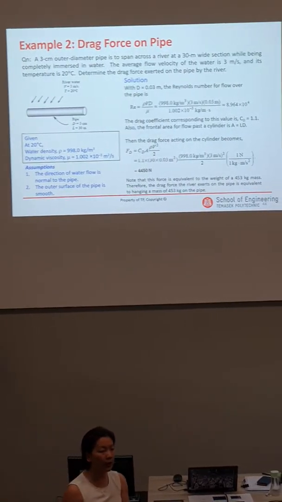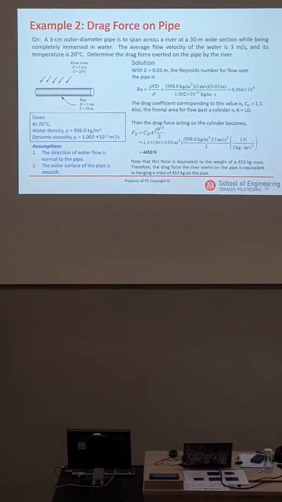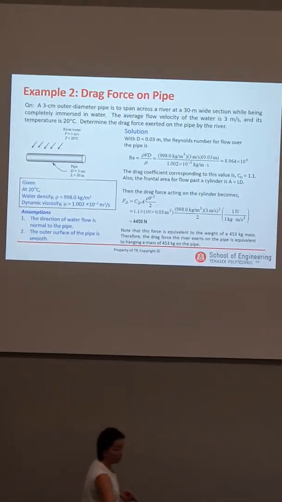When you are asked to calculate the area acting on the object, if the flow is coming in this way, then the area that we use is going to be this length multiplied by the diameter of this pole. Let's say it's a pole or a log in the river. If the flow is coming in this way, then the area here is going to be the cross-sectional area, pi r squared. This will be just length times diameter. So you always ask yourself, which area is the flow impinging on? Then you use it as the area. Otherwise, this is straightforward.